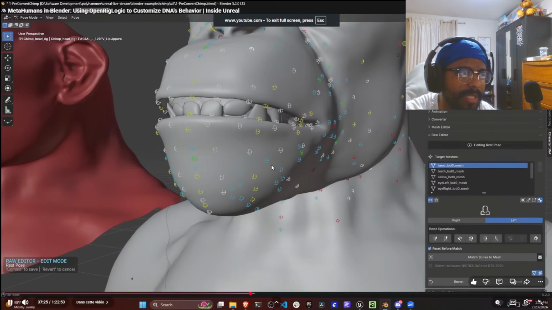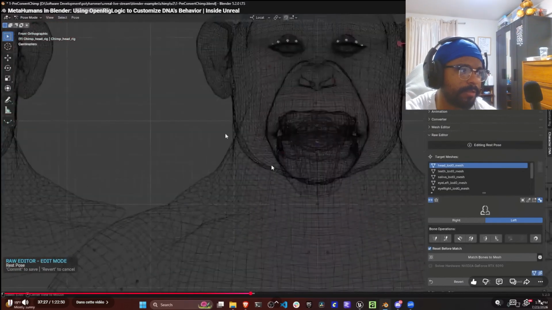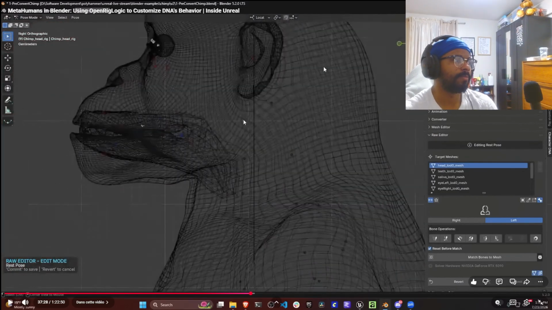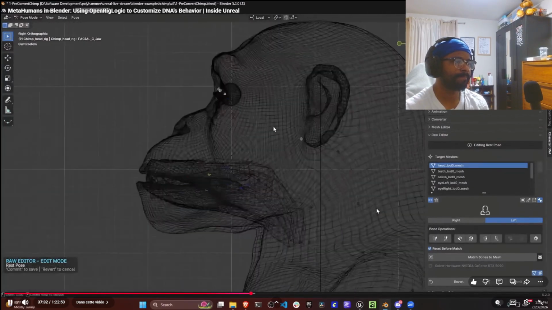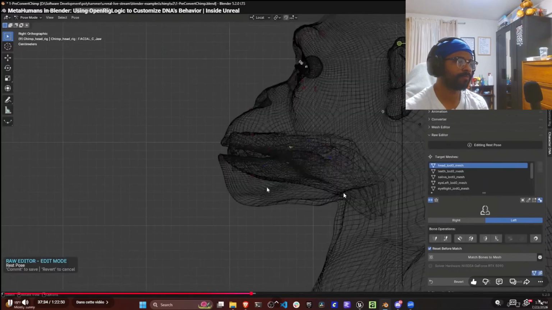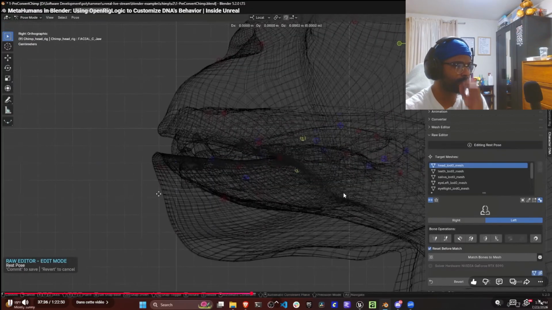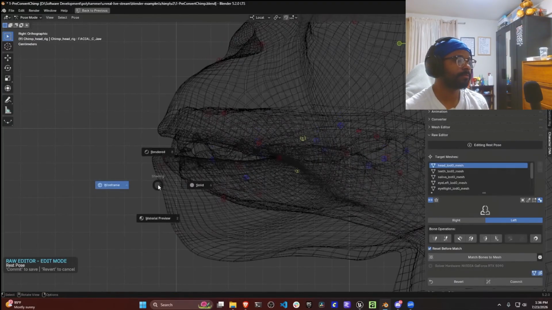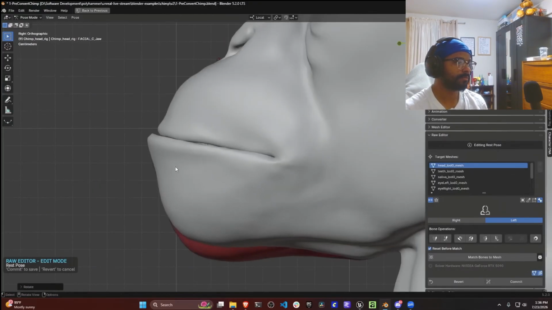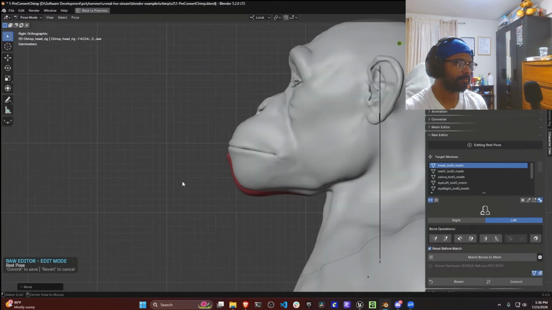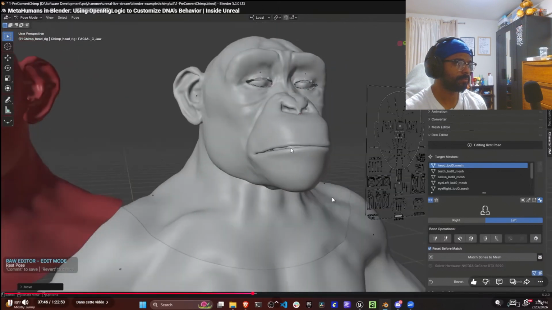So I'm actually going to go to my options. This just shows me only the internal bones to the head, so it makes it a little easier to navigate all those bones. And I grabbed the jaw bone. So let me go back to solid. I'm going to rotate the mouth closed. I'm going to grab it like this. Now you may have noticed I just messed up the teeth.